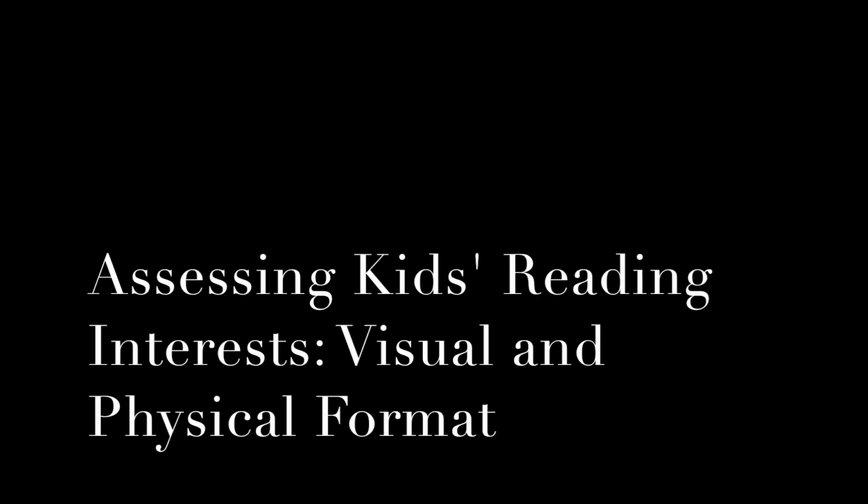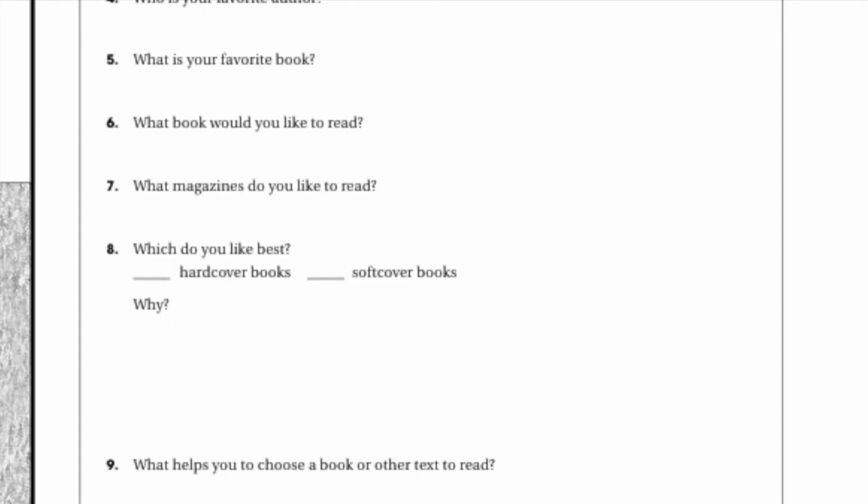background knowledge and interest. That is, whether or not they've turned on the area of their brain that is thinking, I want to know about this, I want to be able to do this. Kids are more likely to solve problems and figure out how reading works if they're actually engaged in this way. And so it's important for us to assess kids' reading interests.